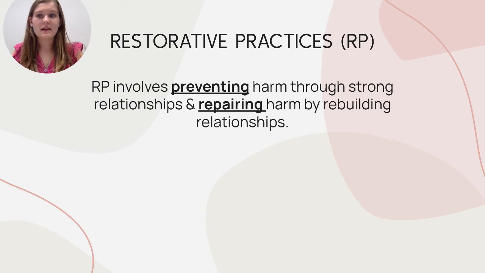Restorative practices are a set of actions and beliefs that are used in various settings, including educational settings and criminal justice settings. Restorative practices involve preventing harm through strong relationships, as well as repairing harm by rebuilding relationships. What that looks like is creating a strong relationship between people before any conflict occurs, and if conflict does occur, repairing that conflict and repairing that harmed relationship by asking who was harmed in this conflict.